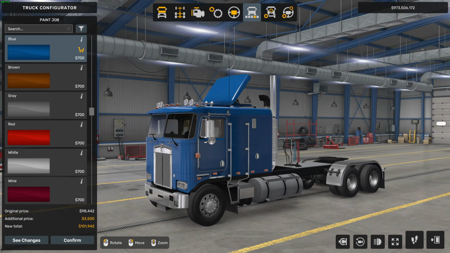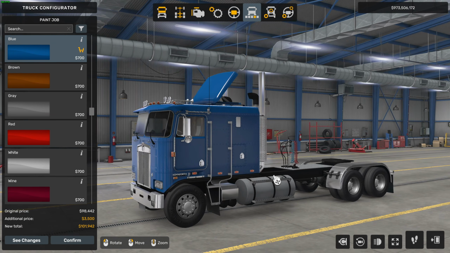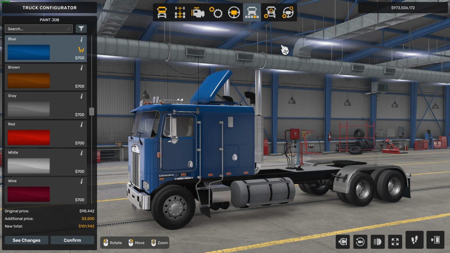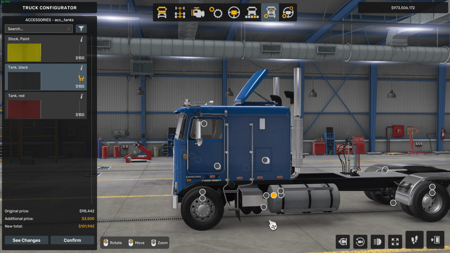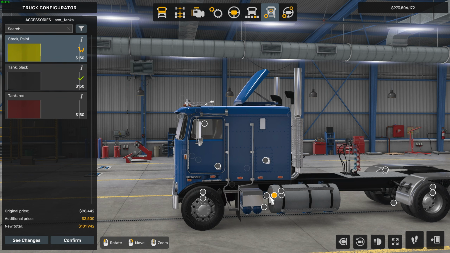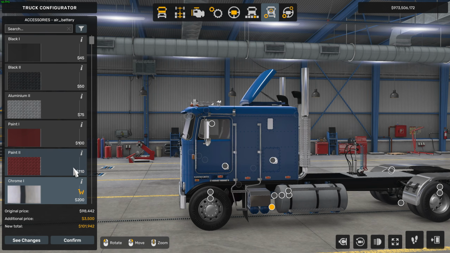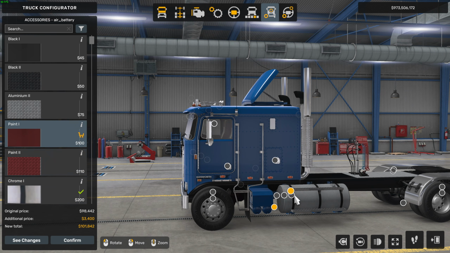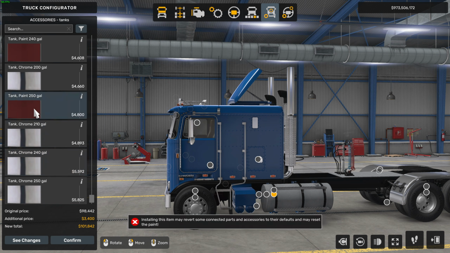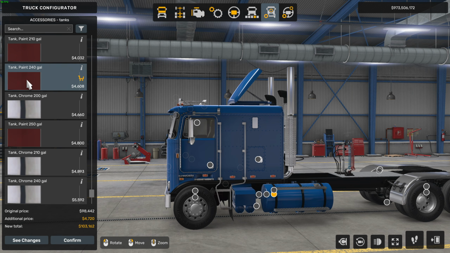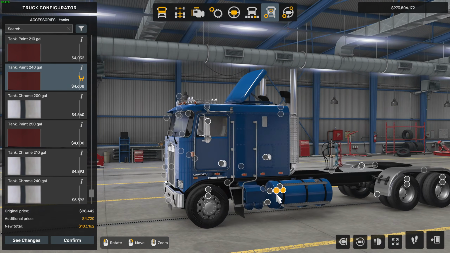So now we've just got to click on long. Isn't that wonderful? So let's see if we can paint that tank. That would be too cool. Let's see. Tank, stock paint. That's the accessories. That's the covers. That's the battery box. So I think for the tank, well, let's have a look. It's going to give us the dual tanks. Let's try 240. Single tank. Oh my God.